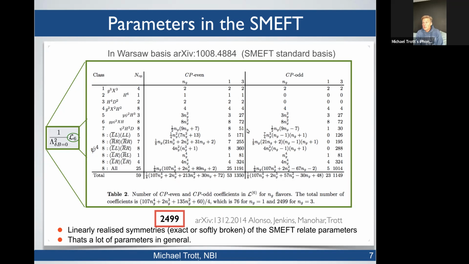But it is a legitimate question to ask, well, what about all the other parameters that are there at dimension 8 from cross terms at dimension 6 or dimension 8 operators themselves that are feeding into these fits that are being done with 20, 30 parameters with people interfacing with these global fits in the data? How many more parameters are actually there, consistent with all the assumptions and all the way that we're studying the data just at dimension 6 when we're trying to learn something? When we neglect those extra parameters at dimension 8 and such, how bad is that in terms of our ability to learn from the data? So that's what the geometric approach is going to help us with a little bit, and getting these parameter counts under control.